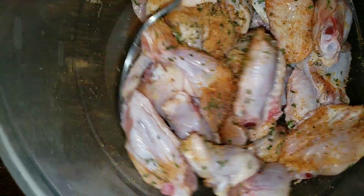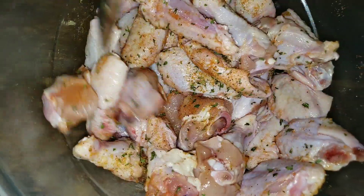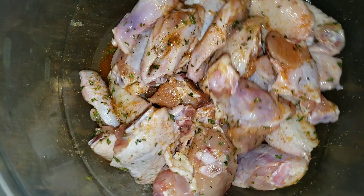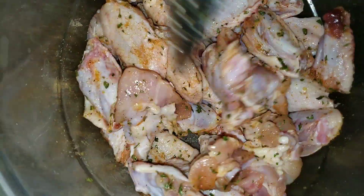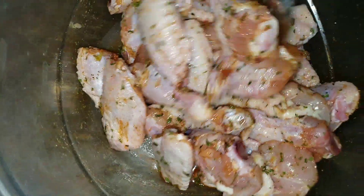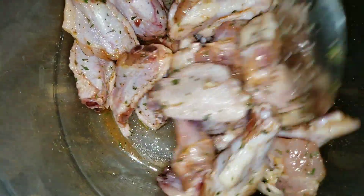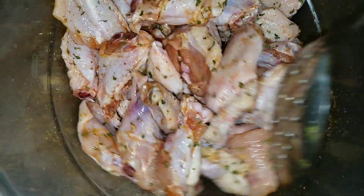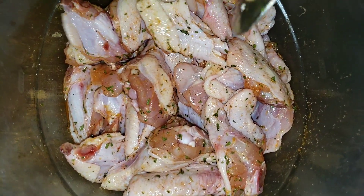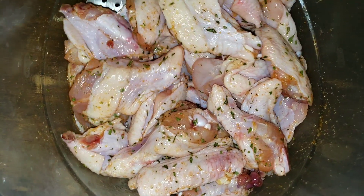You don't need a lot of seasoning, I promise. Look at that action! It's a quick little snack for the kids, nothing really major. Of course you can add more seasoning if you like — season your wings to your taste. We're going to let this chill and then I'm going to add my cornstarch.